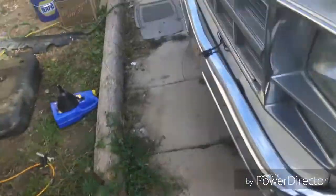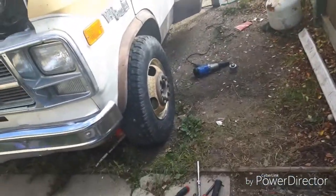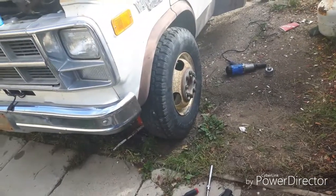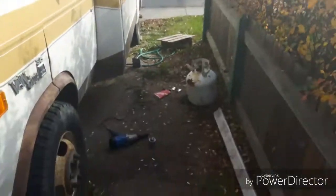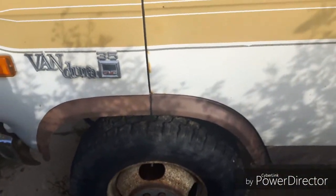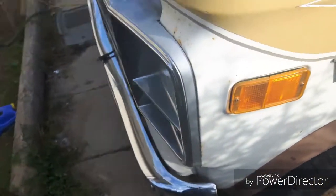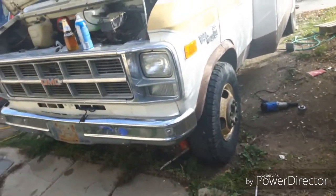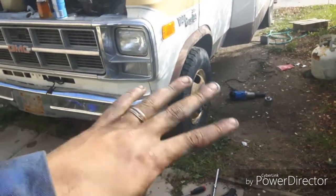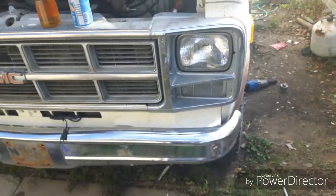Today's video I'm going to show you how to change the brake pads on the front end of a Dana 60 axle. Now this is only a two-wheel drive camper van or motorhome Class C, but it has the same exact hub assembly and setup as a Dana 60 does. So if you've got a two-wheel drive dually, 1 ton, this should help you out. Or if you've got a Dana 60, this will help you out as well.